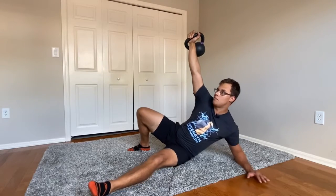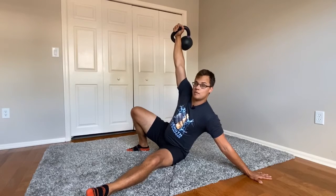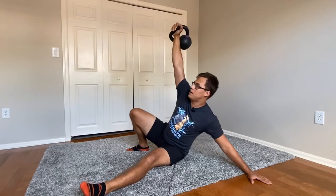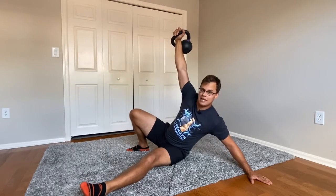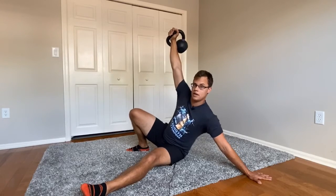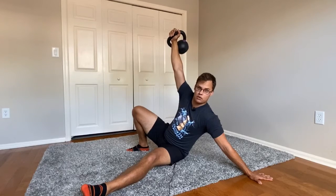So very slowly we're going to come up, this hand's going to rotate out. Notice how I look like I'm in a much stronger position. Now if I were just to come up with the hand and keep that hand right there, much less leverage, much easier for me to cave under the pressure and under the weight of the kettlebell. So if I turn that hand out, I'm in a much more stable position from there, okay? I could, again, sit here for a long time.